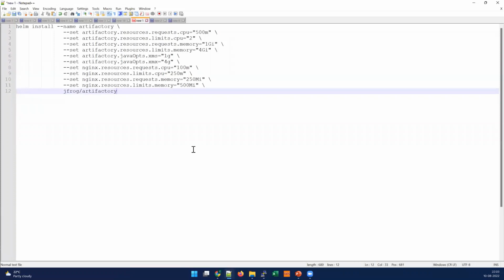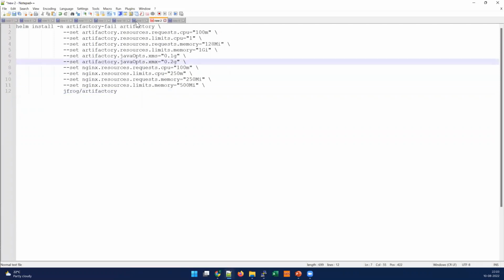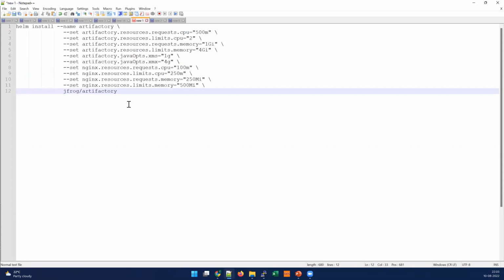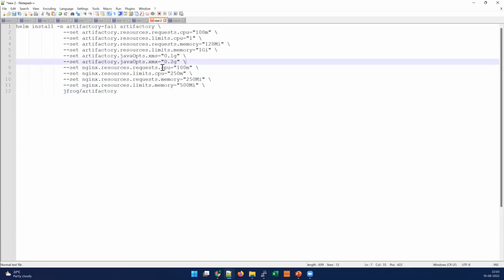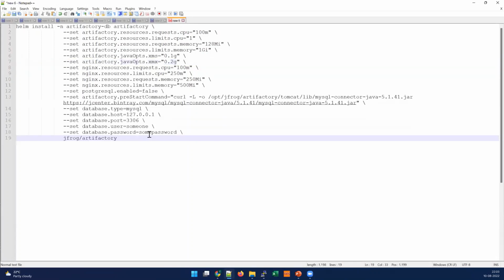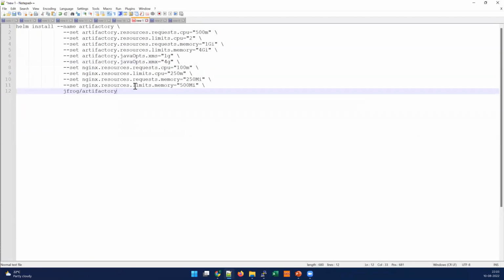Next, I have a reference for one of the application deployments. This will have 3 scenarios. One will be the default resources contained by the application. Second is where I'm going to define very low resource values, and we're going to see how it fails. And third, I'm purposefully giving a wrong database server name and I'm going to fail that application intentionally. All 3 scenarios will be in a failing state. Why? Because we're going to see one by one, right?